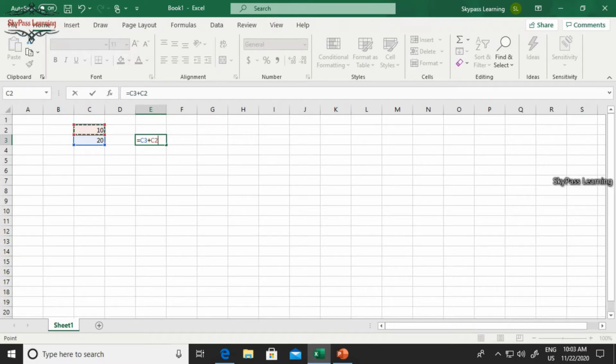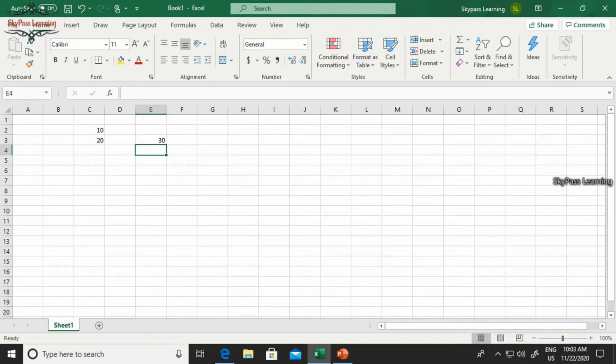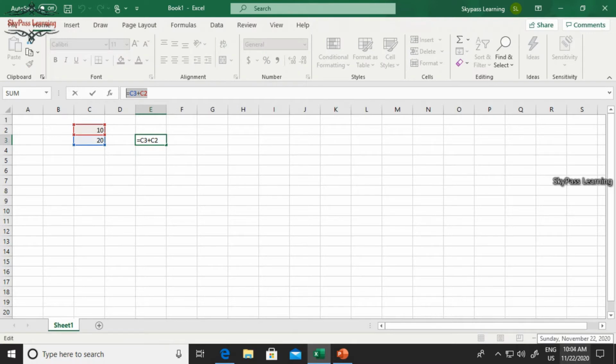Just press enter. You can see the sum is there. If I click on this box, in the formula bar I can see exactly what the formula is. If you want to see it in the same box, click on it and press the F2 key, and it will show the formula.